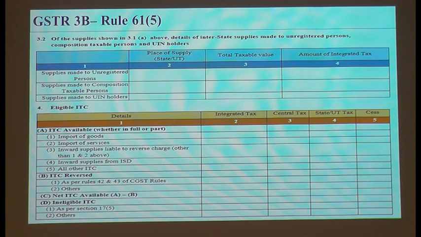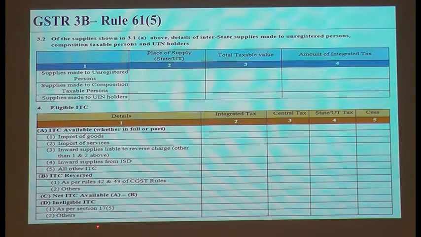Coming back to the eligible ITC, we have seen 4A of the table. When it comes to 4B, I need to do the reversal. What is this reversal? Whatever was explained by Honey sir, that is your T1, T2 related aspects, or capital goods. If it is a common capital goods, whatever the proportionate credit you have to reverse. That is rule 42 and 43 reversal. And if you want to reverse ITC for any other purpose, it will fall in others. And net of ITC will come into row C. That is 4C, you will get the eligible input tax credit.